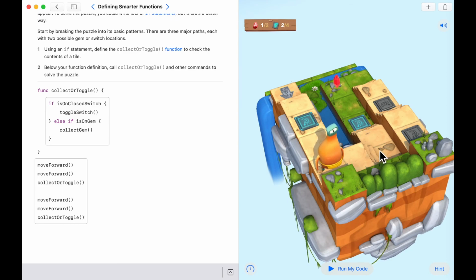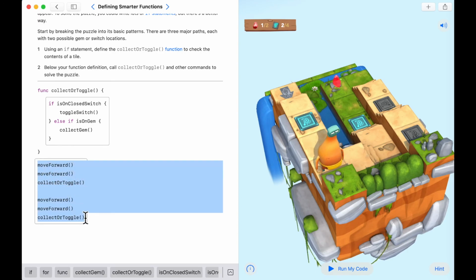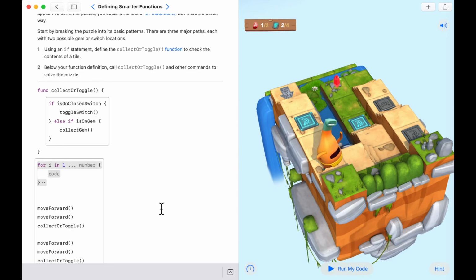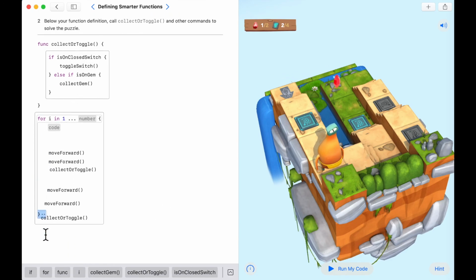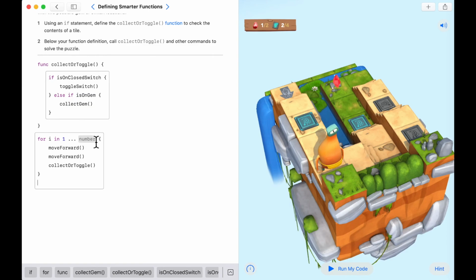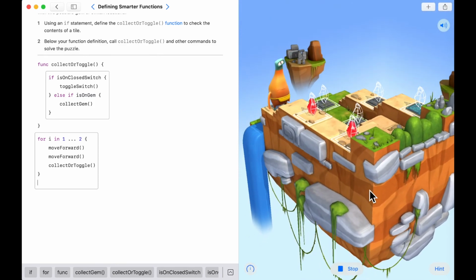So before we turn the corner, let's first look at our code. Here, this is a repeating pattern. So what do we do with repeating patterns? We put them in a loop. Exactly. So let me go for, and then I'll go in the code. I'm just going to drag this down and then tidy this up and delete the extra code down below. And how many times do we want to repeat this? 2 times.